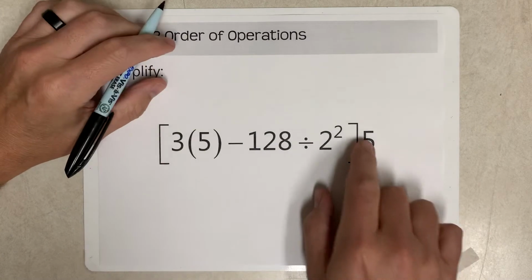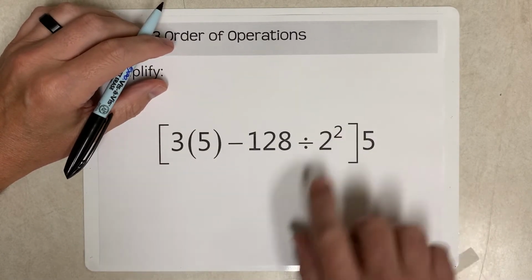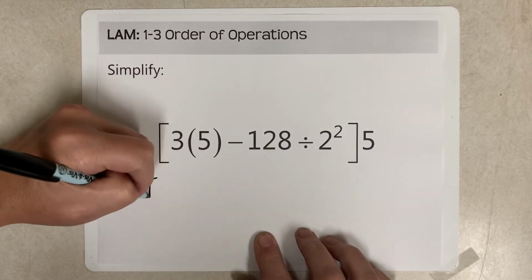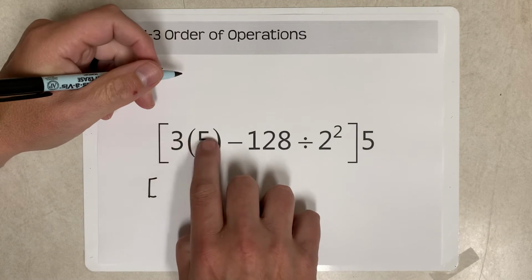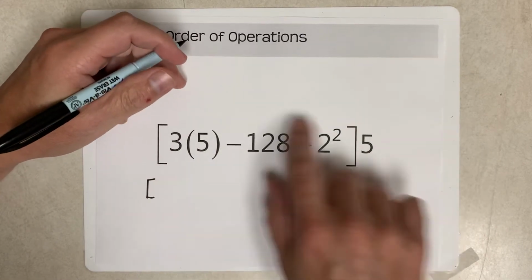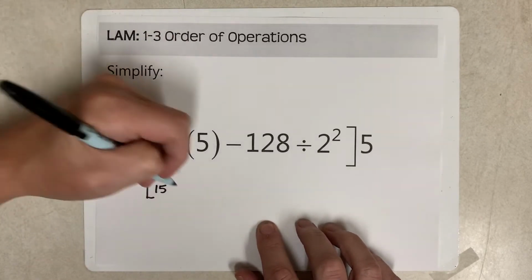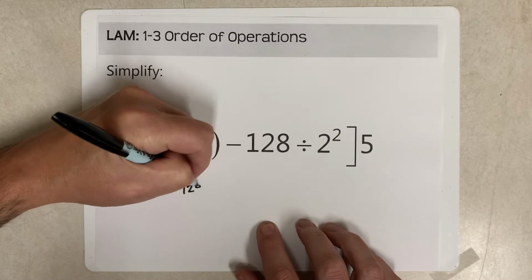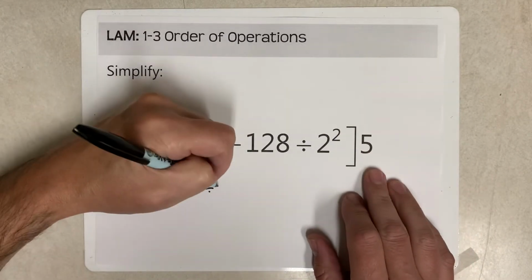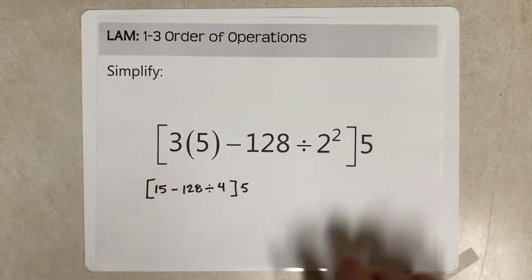All right, inside the brackets here, I should really do the exponents first, right? So I'm going to be honest with you. I can go ahead and I can get away with doing this 3 times 5 right here because these two don't affect each other. This part and this part are separate. So I could do the 15 right here and still be okay. Minus 128, got to keep that, divided by 2 squared is 4. And all of that is still times 5.